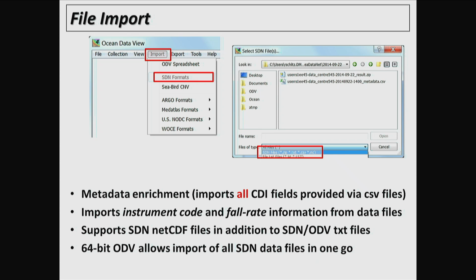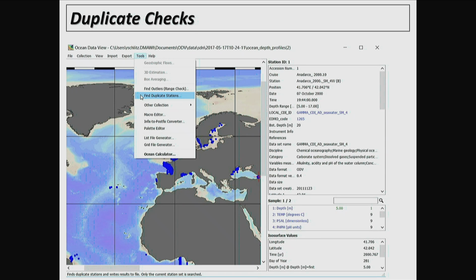Once you have started here, it's basically you go for coffee, if you have a lot of files. I should say there are a few dialogues, so maybe at the beginning you wait 5 minutes until you say yes and do some things. I think I've said all this. So I would move quickly to the next thing, duplicate checks.